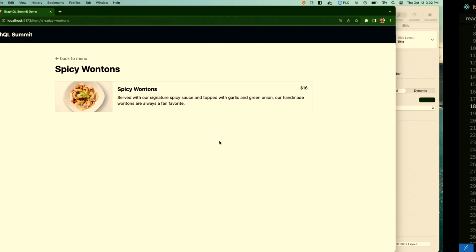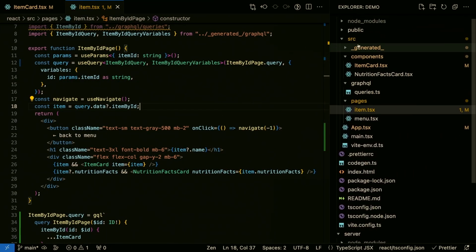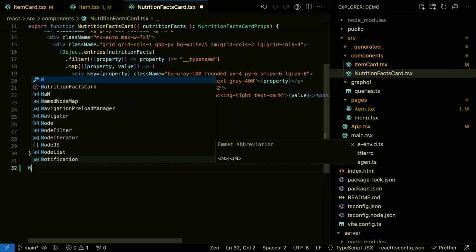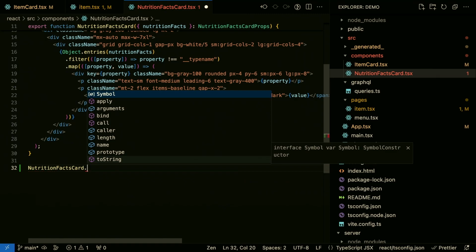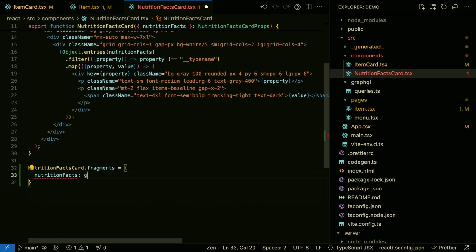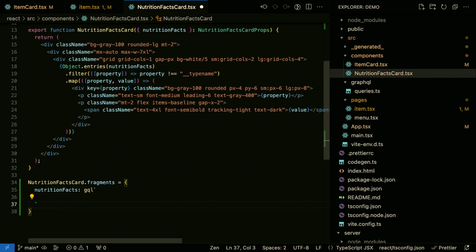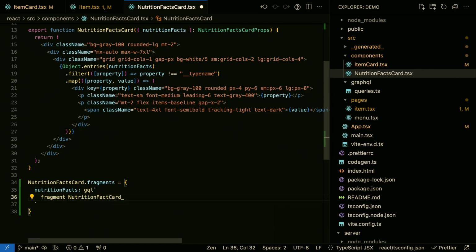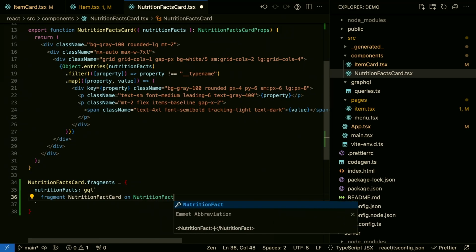So let's quickly break down the nutrition cards. Nutrition facts card component. It's a tongue twister. So same thing. Nutrition facts card fragments, nutrition facts. Once again, this is all very arbitrary and your team can use whatever patterns work for you, but this is just what's worked for us. So we'll call it the same name as the component. A lot of times you might see underscore and then the type, and that's actually a better practice, but just to avoid confusion, we're just going to keep going this route.